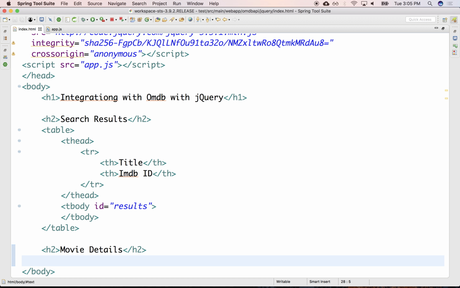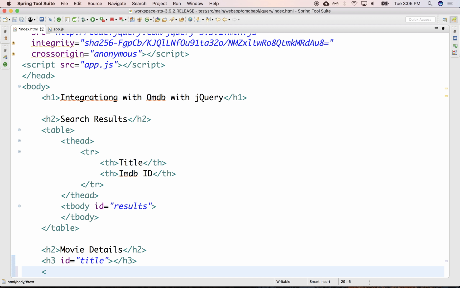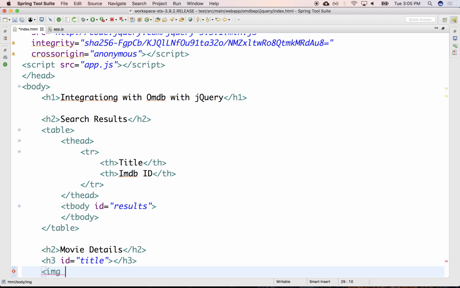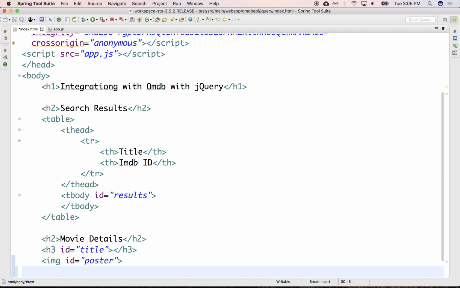Well, maybe we can have an h3, and want to render maybe the title. Maybe we want to render the poster as an image. We'll call this an image, and this will be the poster. Maybe we want to use a paragraph to render the plot of the movie.